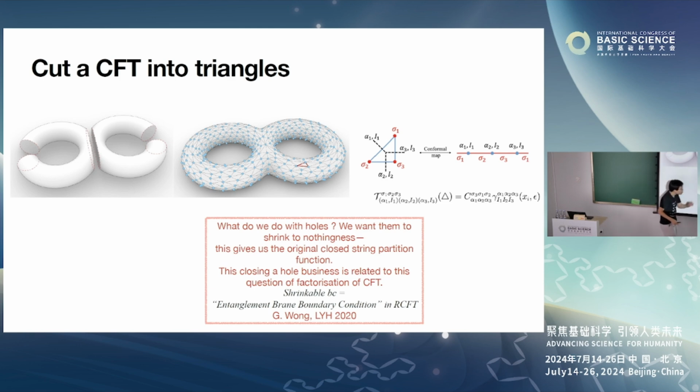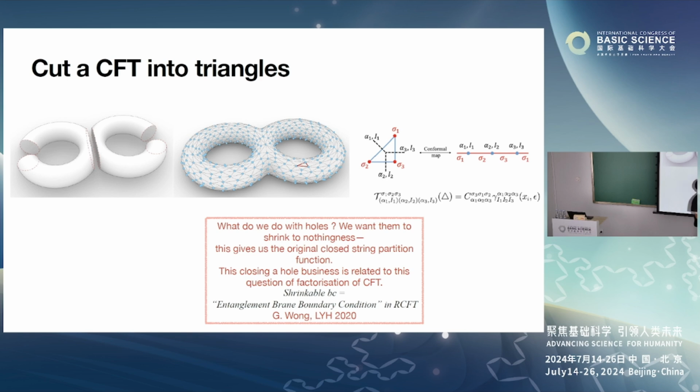I think it is new, and it is different from the closed pairs of pants decomposition in the sense that, as you can see here, every single cut has to be as big as the width of this part of the surface. Whereas in this case, where I cut the CFT into triangles, I can be as fine-grained or as coarse-grained as I wish. So this cut knows more about the CFT than that cut. I can control the size of each triangle, and each triangle might know nothing about what happens globally to the CFT. So fundamentally, it is a far more fine-grained way of cutting the CFT.